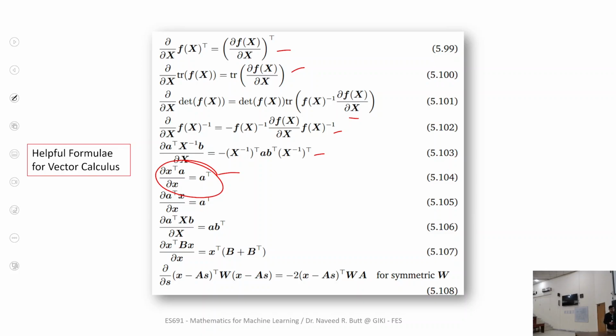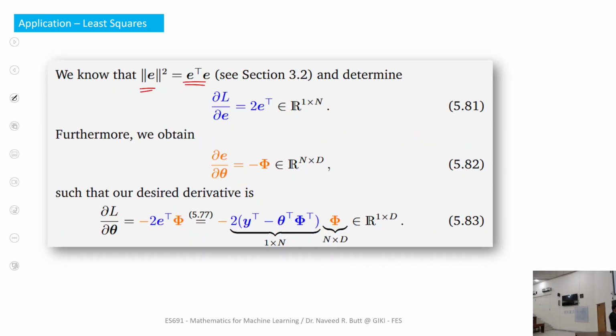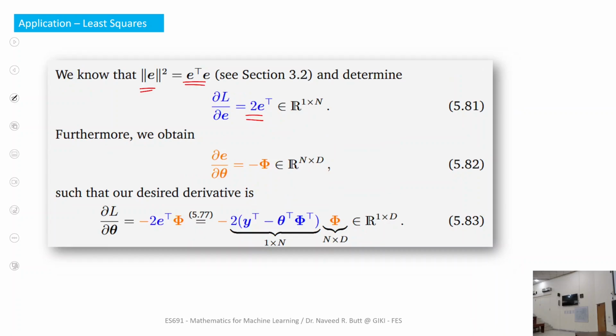Usually I used to have this 30 page document full of formulas like this, and then I would just look for the one I need, because deriving from scratch is a bit of a headache. And you also get some practice, then you start to understand how it works. So it's 2E transpose, which makes sense because it's kind of a square, right? So then, of course, we need to solve this guy also, right? Partial of E with theta. Now the partial of E with theta is minus phi. You can check that, yeah.